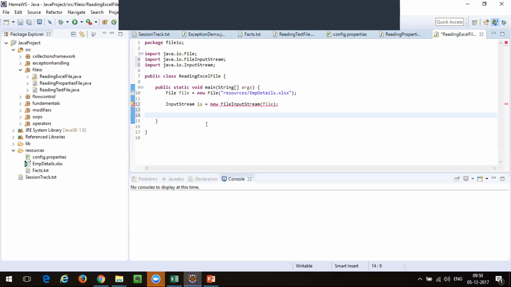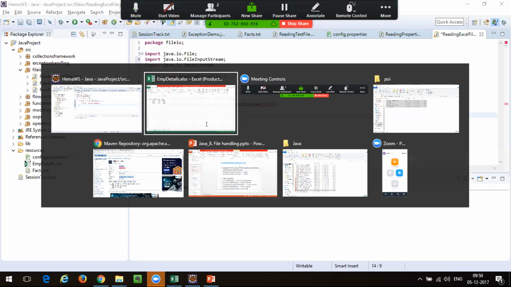So we'll create here, and as you know very well, for XLS we'll be using HSSF, and for XLSX we'll be using XSSF.